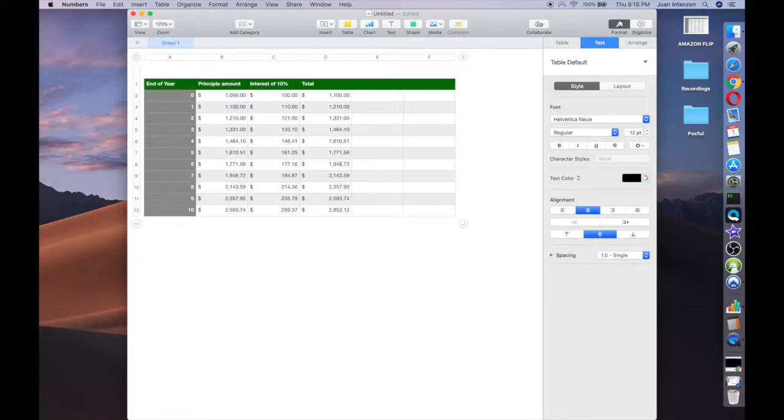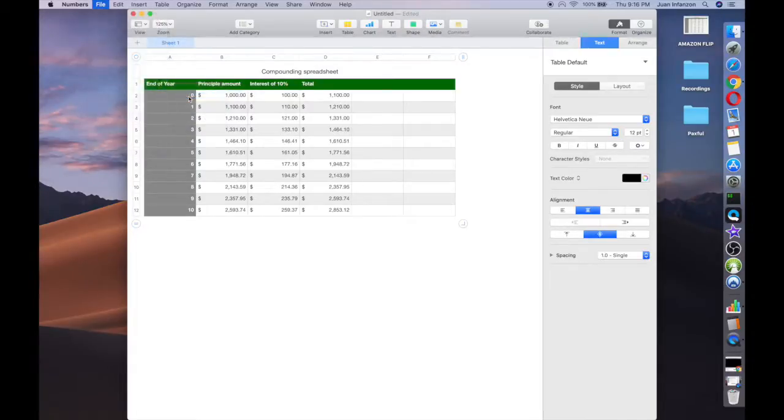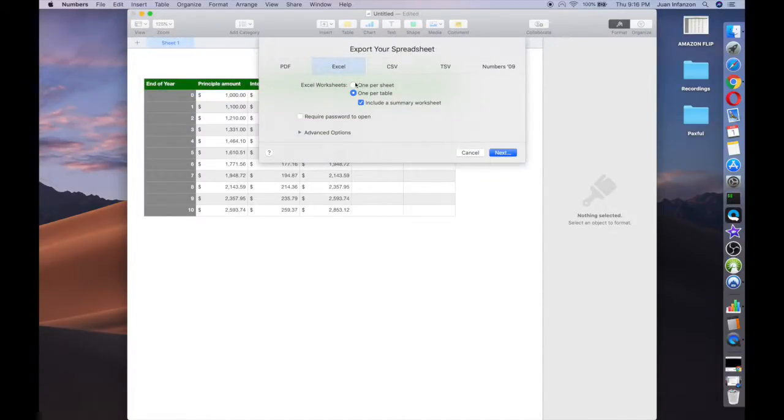And then, of course, once you get done, you want to go ahead and label it compounding spreadsheet, and then you hit save, file, save. Actually, export to, and then hit Excel. You want to hit Excel and just save it to your desktop.